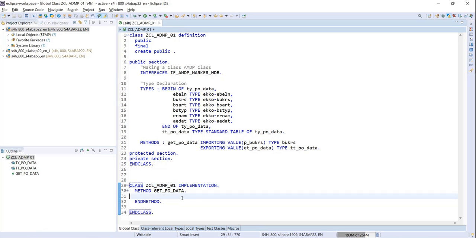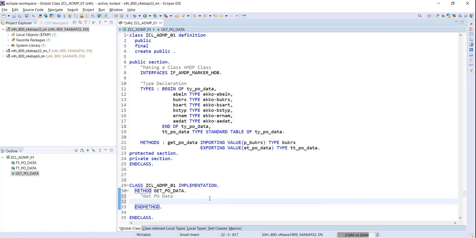Okay, so my object is activated. If you see, I have not written any code logic. But as I know ABAP, let's start with the code logic. I want to get the set of PO data. So I'll say get PO data over here, and I'll write my select query: select EBELN, BUKRS, BSART, something that we already know and learned in the last days. Then OpenSQL syntax I'm writing over here. You can also go with classical ABAP. That's also not an issue.